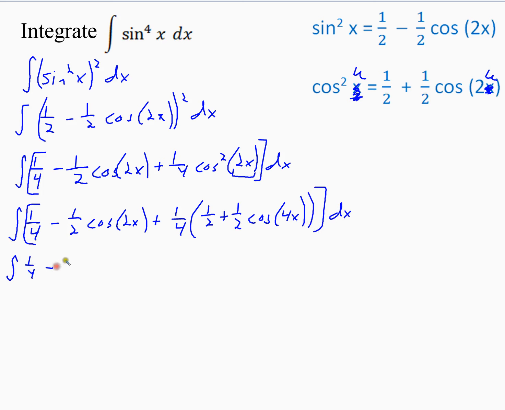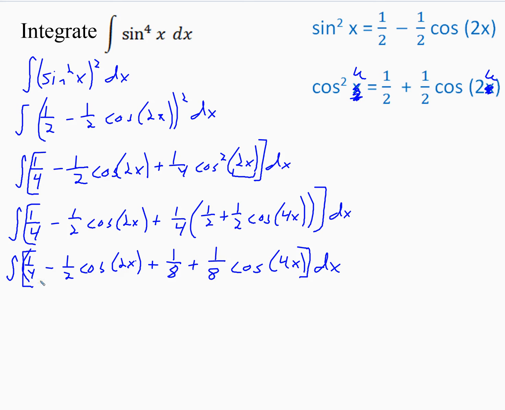And then simplifying our last term here, with this 1/4, we have a 1/8, and we'll work with that in a minute. 1/8, and then plus 1/8 cosine of 4x. And so now we're just about ready to integrate. One thing I'm noticing here, it should be a bracket, is we have a 1/4 plus a 1/8. So instead of writing a whole other line, a 1/4 plus a 1/8 is 3/8. So I'm going to go ahead and get rid of this, and we'll put a 3/8 up here.